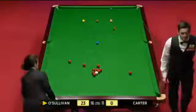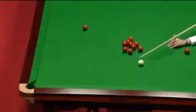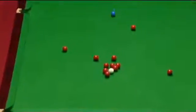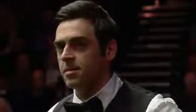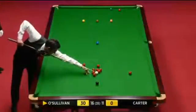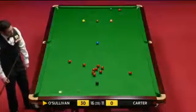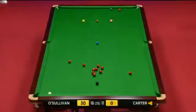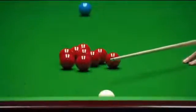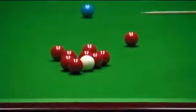Well, he plays that shot so well, but this time the white has stuck in the bunch. Just arced his way around and somehow found his way into the middle of the bunch. And just a safety. Yes, he couldn't have played the shot better, to be honest. He just happened to kiss the red full ball, Ronnie, which took the pace out of the white. That cushion's definitely a bit lively. Just watch the way it arcs around here, and of course what happens here, he hits this red full ball, look, and that took all the pace out of the cue ball. All the spin had been lost when it hit it full ball.